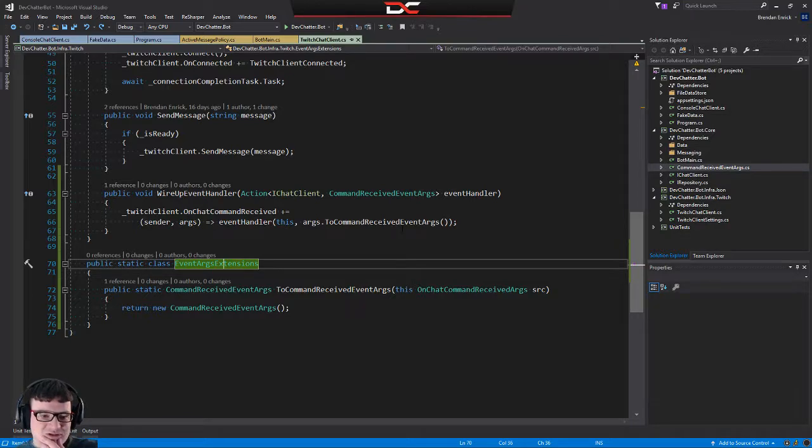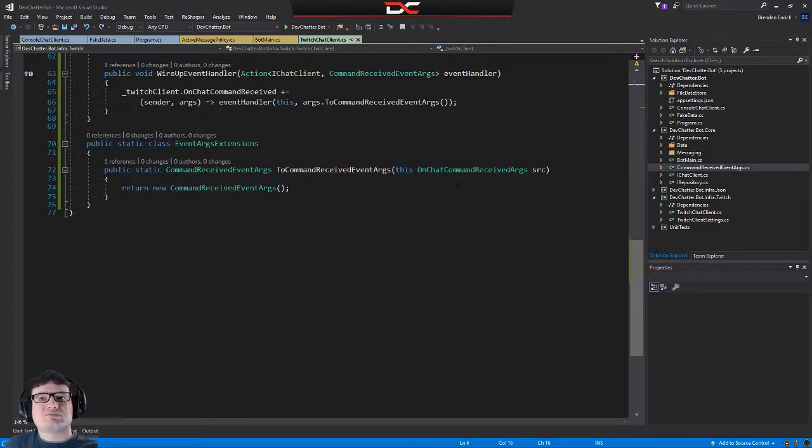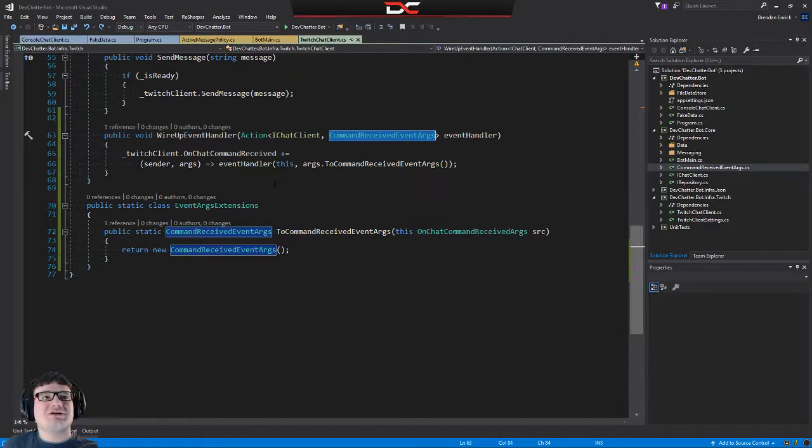Okay, so the result of the conversion is in your core project, and the source is in, exactly, yes. The source one comes from the TwitchLib project, which is a dependency we are taking up here, you'll see. And then the other one is inside of core, so that lets this one be the consistent one that we use everywhere. Everybody will know about this one. It currently doesn't have anything in it, so there's no real reason to do any mapping.